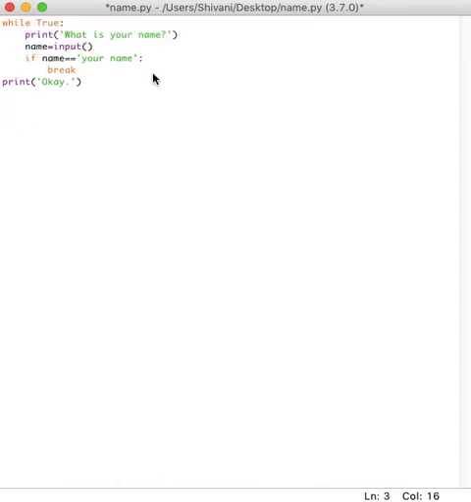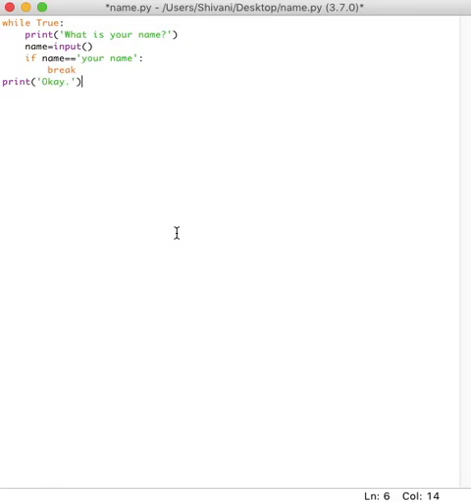What this if statement over here is doing is giving a clause. It's saying that, okay, fine, that's alright, but if the name is equal to "your name", just end the program, terminate this while statement, just stop the loop, alright? And then after we say break, the program execution is going to move on. It's going to stop the while statement execution, and move on to this print statement, and that is why it ends.